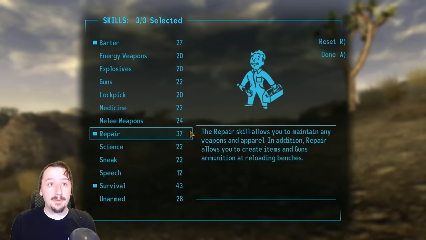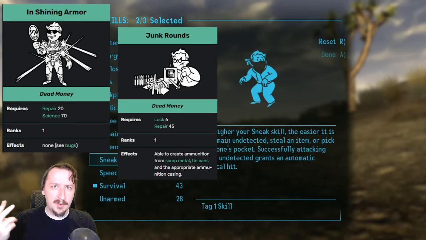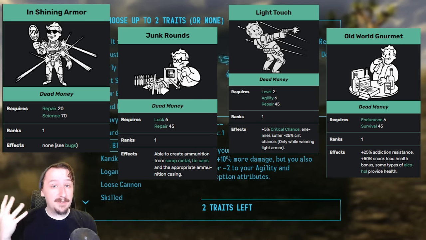If you pick any other perks beyond those 4 ones, being In Shining Armor, Junk Rounds, Old World Gourmet, Light Touch, then those perks will be refunded. Any of those 4 will not, though.